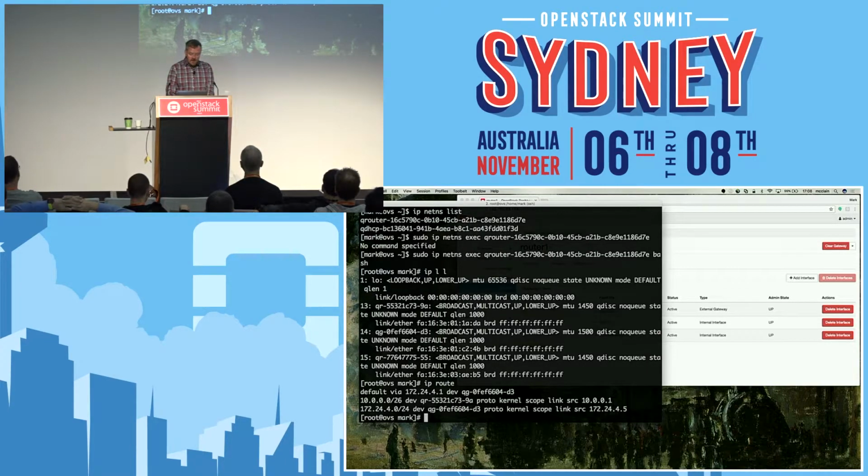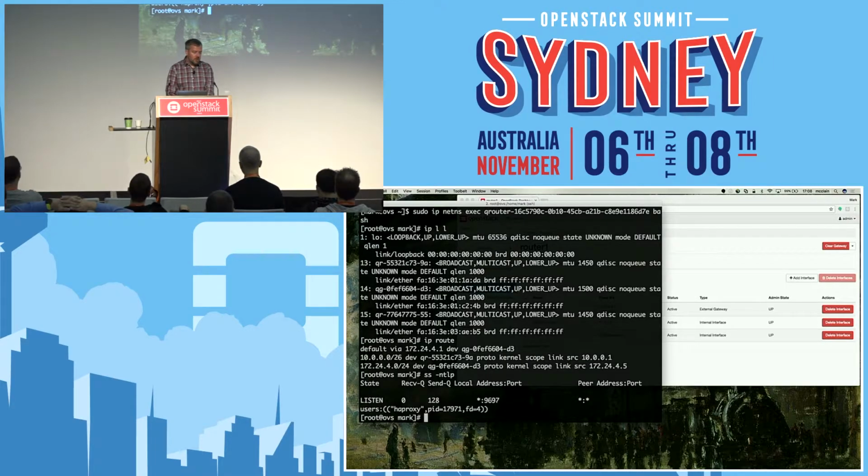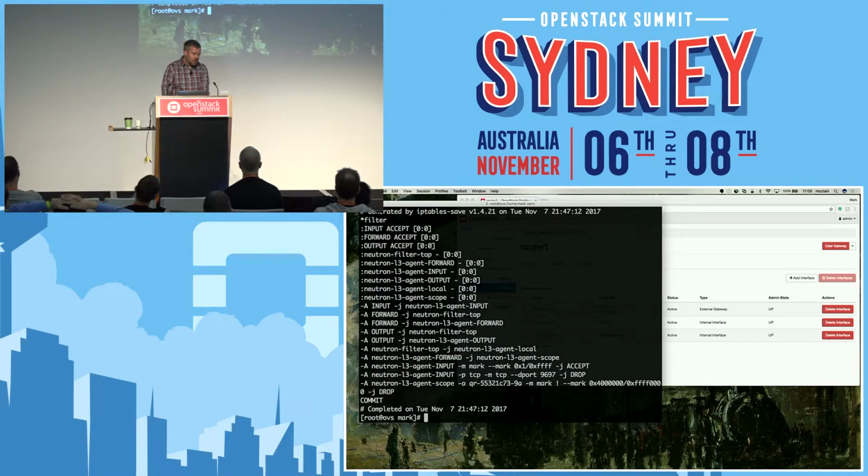What's interesting is I mentioned that metadata services in the Neutron node run on it. If you take a look at what's running here, you see that we have HAProxy. In the Pike release, this is one of the newer changes. Previously, the metadata service was a Python binary that used up a lot of RAM for a little bit of functionality, when you just needed a very thin proxy layer, so it was rewritten to run with HAProxy.